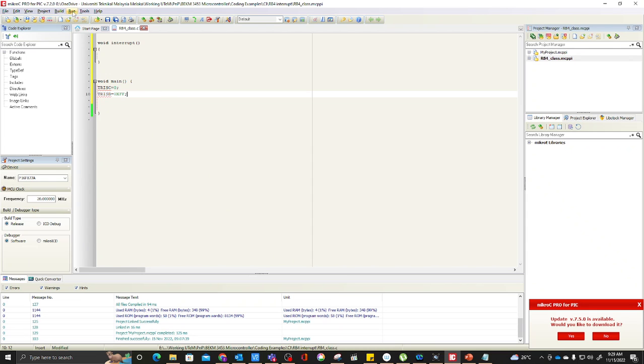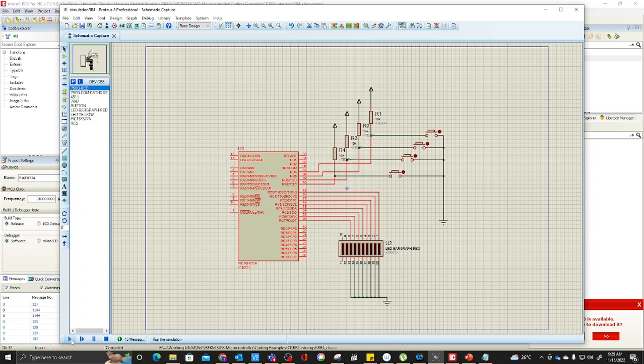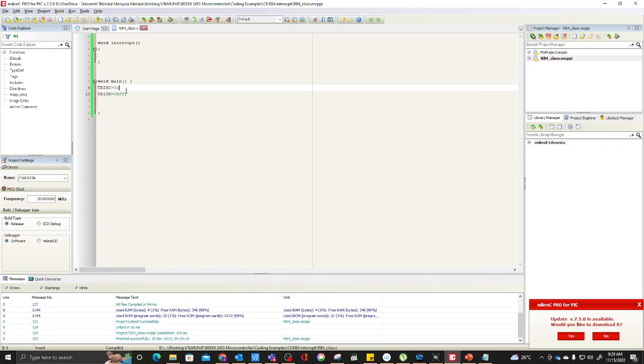Then you can just run this to see that the build is okay. So there's no problem. We can just simulate for a while. So far so good, all correct here. Let me clear this, just to make sure that port B and port C are all 0 volts for the initial value.